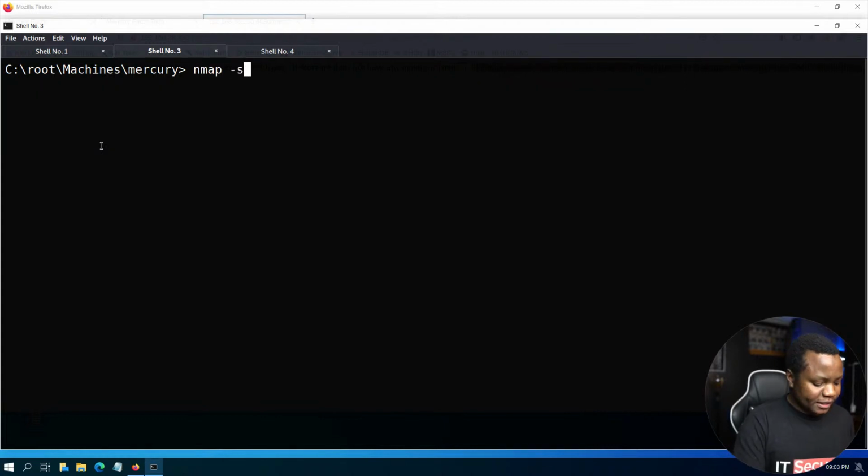Nmap is going to discover running services on all the ports, and I want it to tell me the service version as well, so -sV, and then on all ports. This will go after all 65,000 ports, against 192.168.38. I believe I'm on 120. Let me just verify that. 230.